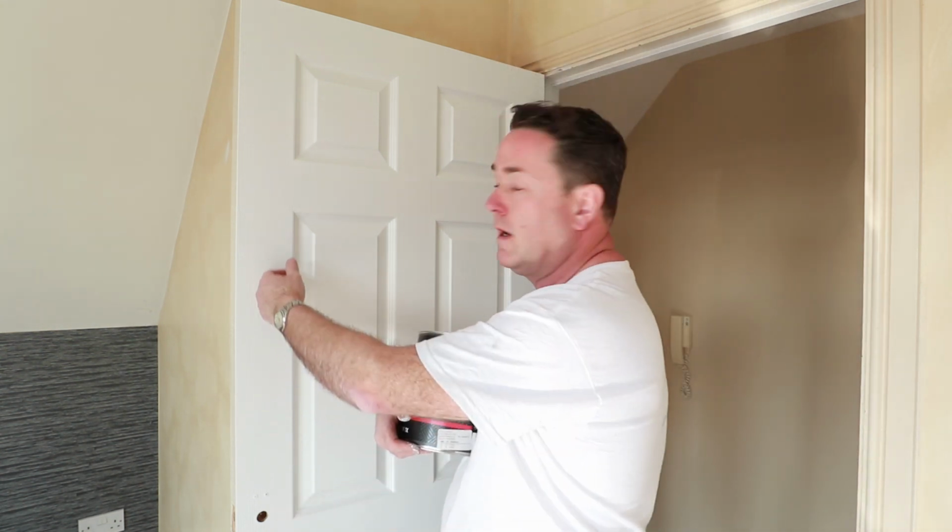2 coats, I've probably gone back to the second coat 3.5, 4 hours in, which I think we're probably on the verge of just about right. Next day would probably be even better, but it went on a dream.